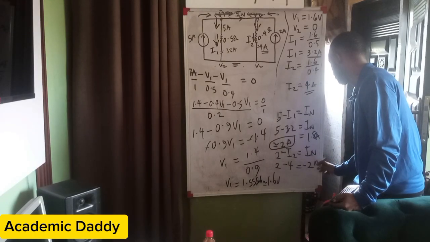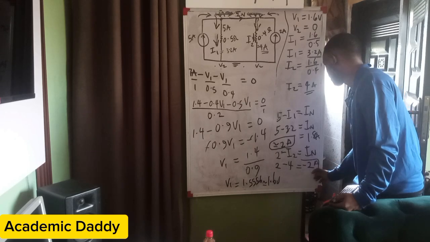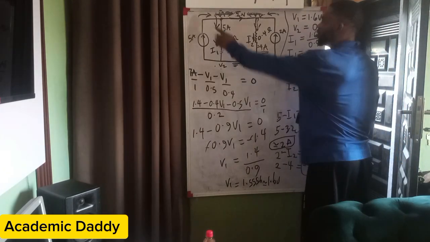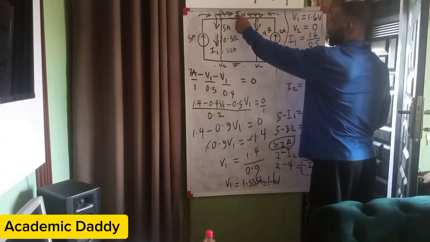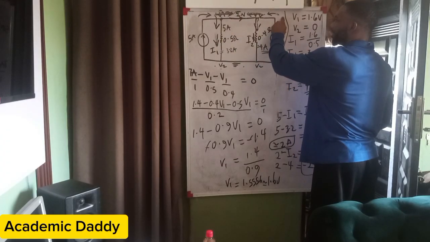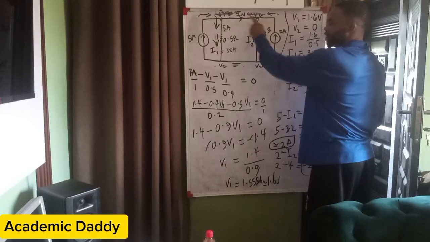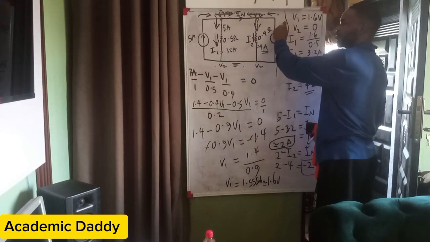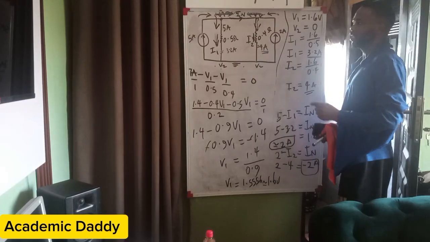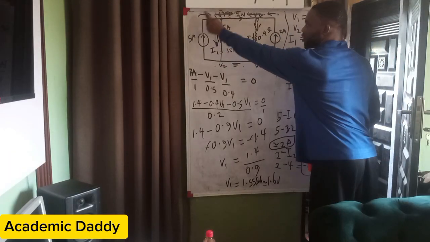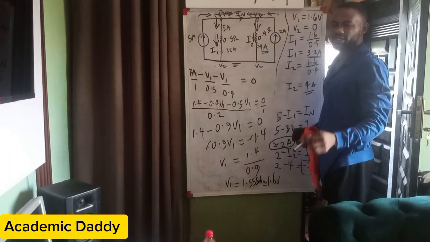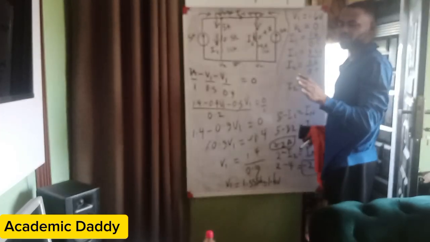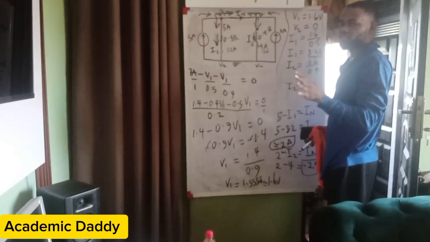So this one is 2 amps as well, minus 2 amps. Now what it means is that current is moving, 2 amps is entering here and negative 2 amps is also entering here. The reason is to show you that what you have here is higher potential and what you have here is lower potential. And because they are in series, remember I told you that current in series are equal. Whatever current you have for a series circuit is the same current.